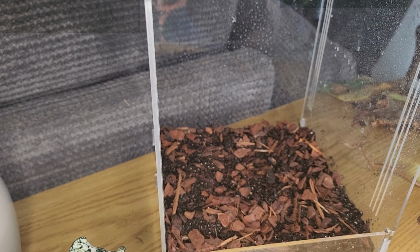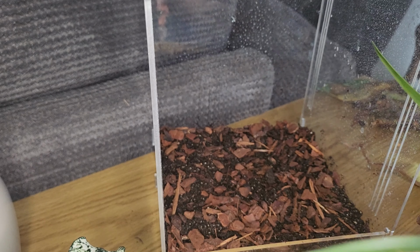Alright, so I'm back with some washed plants, so just giving them all a good root wash before we put them in. Let's crack on.